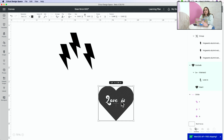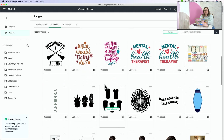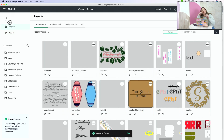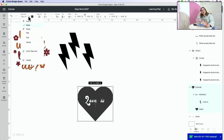Okay. So it's not going to allow me to do it. But if you want to use the contour function, you have to have multiple layers to your image, and it has to be set to basic cut. Okay. So what should I do then? I don't know that you had it on basic cut. I did. Here, let's go back to the canvas. Hold on a second. That's why it changed to black. It's on basic cut. Just go to cut at the very top.